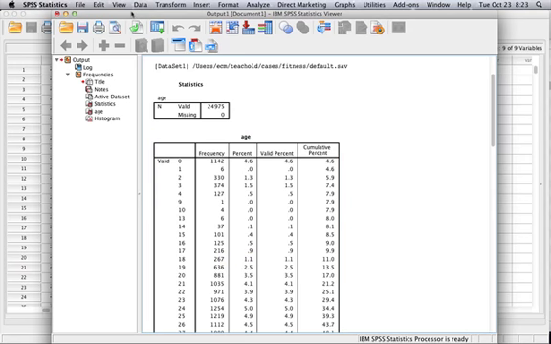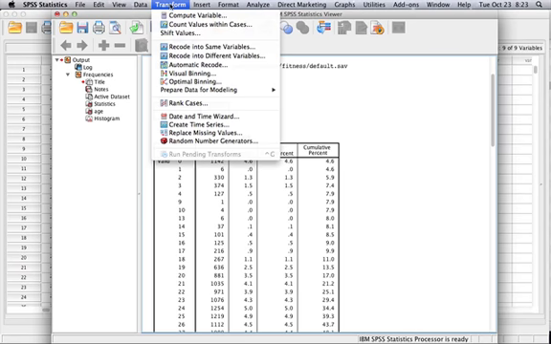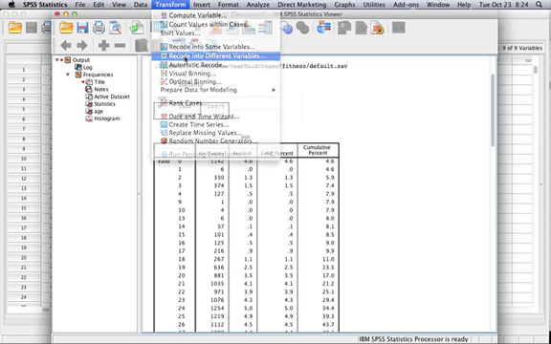To do that, I'm going to go up to transform, and we're going to recode into a different variable. You don't want to overwrite your original variable, usually, because sometimes you make a mistake and you want to go back. So it's probably quicker to make a new variable.